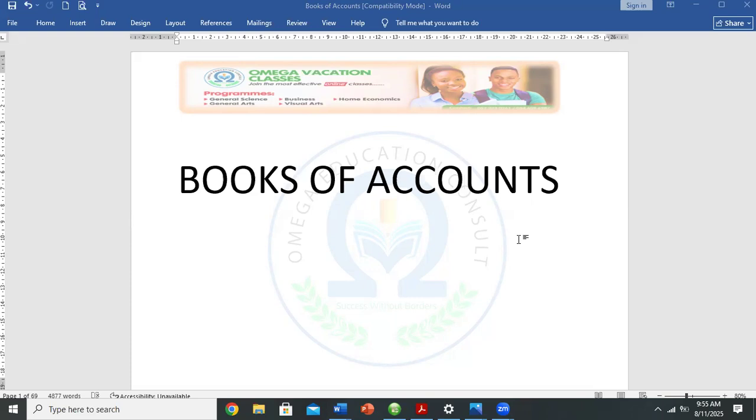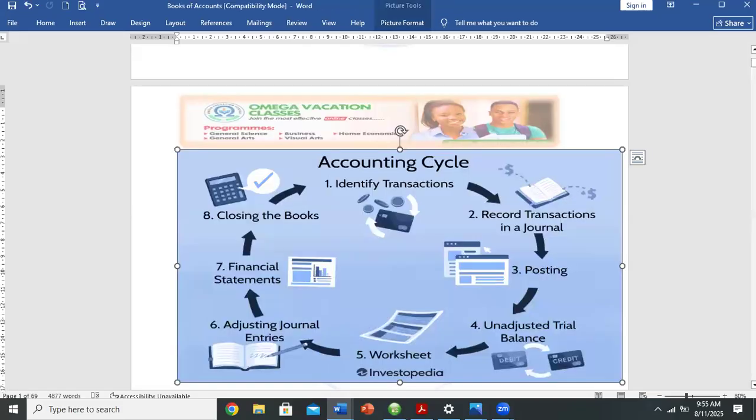We explored what day books are, the number of day books we'll look at, the ledgers, and then what the ledgers are also used for. So today we want to look at some of the day books and how to prepare these day books. Okay, so let's go straight ahead and look at the day books we want to prepare today.